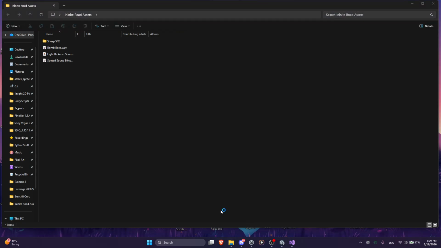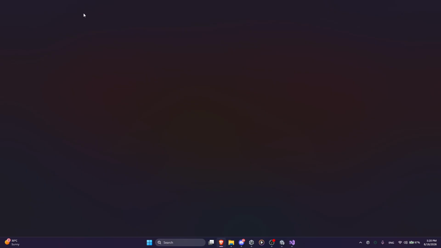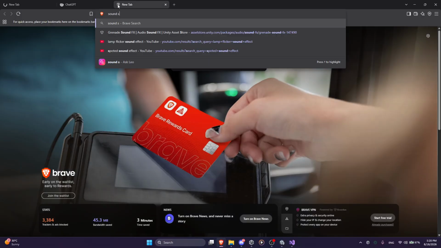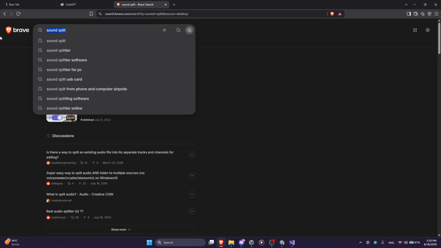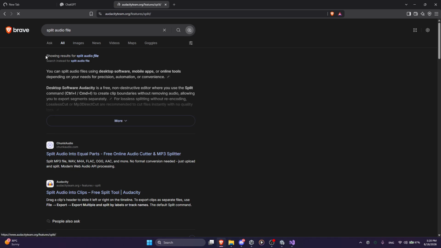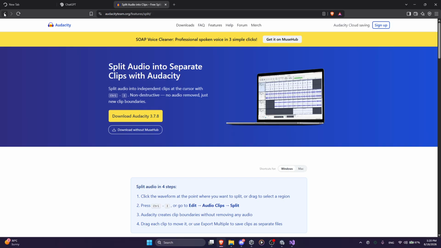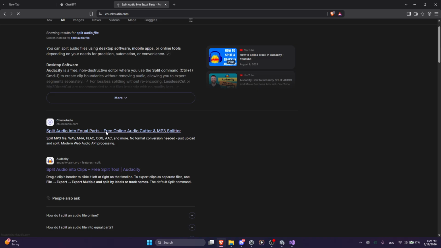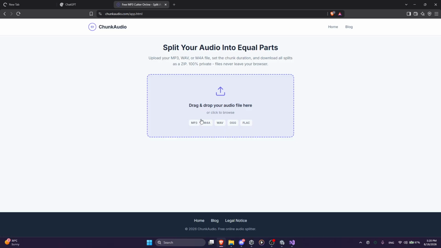So we have to go to a website where we can split this file. Okay, let's see, sound, split, split audio file. This one is downloadable. Yeah, let's add our file.